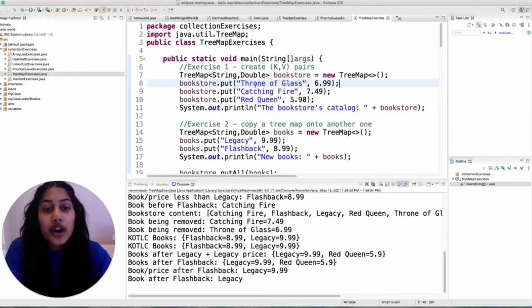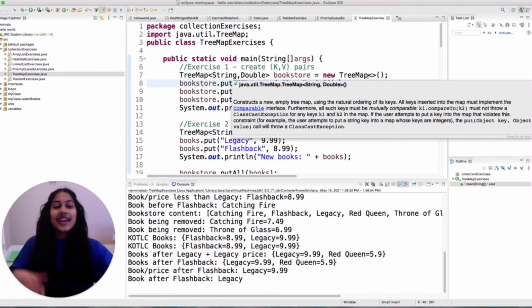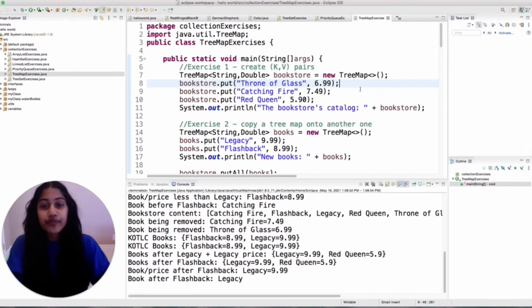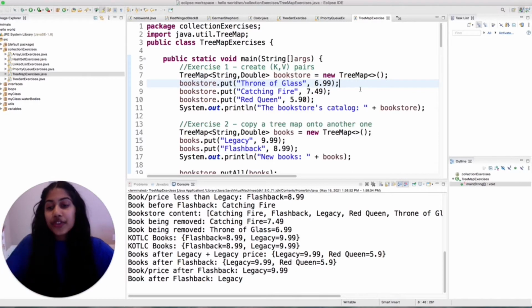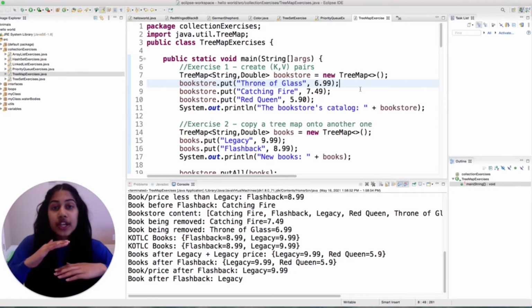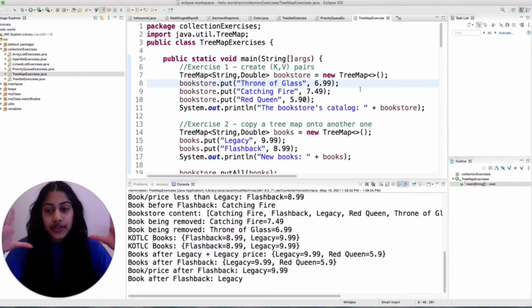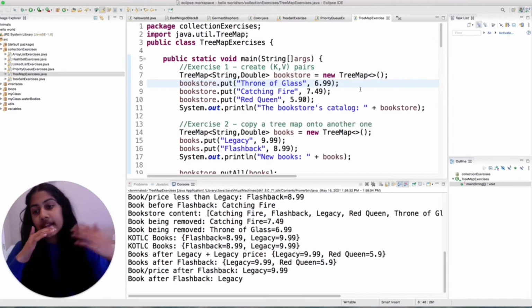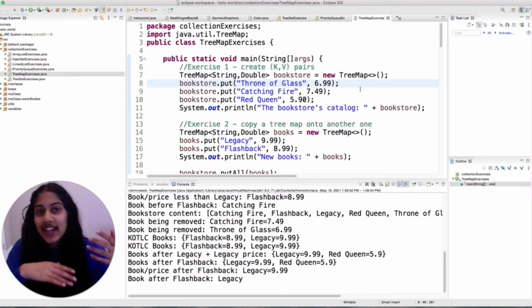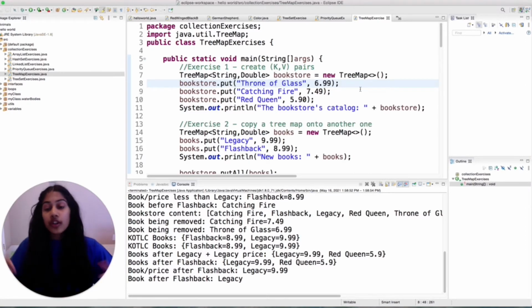And the tree part of this basically means that everything is sort of interconnected like a tree diagram. So if you have one key, then that key is kind of knowing what's before it and what's after it, since it's all kind of connected like that. The key value pair kind of knows where it is. And you can access the first value, or in this case, that would basically mean the floor value, and then the ceiling value is the last value, but we'll go over all of that later.